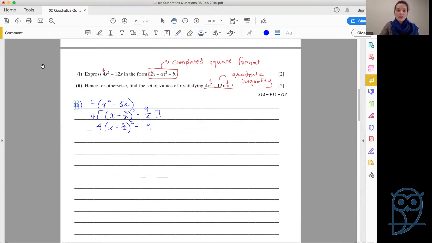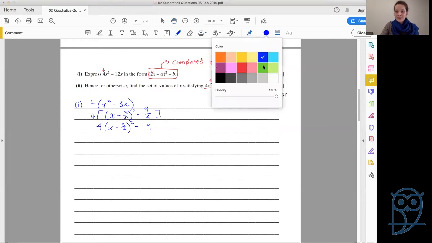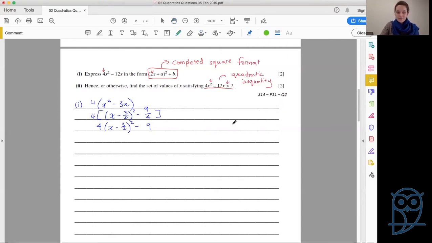So a reminder quickly of your exponent laws. Remember that if you have ab to the m, this is equal to a to the m, b to the m. Now the really cool thing is that usually we use this in this direction. Exponent laws work in both directions, so we can also use it in this direction.